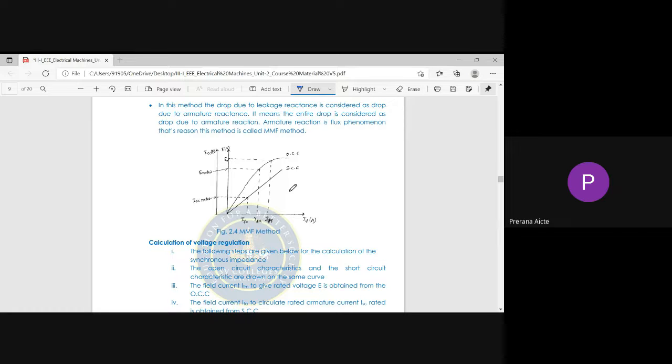Simply, first by conducting the OC test, what do we measure? The synchronous generator runs at rated speed by using a primary input, and the field current is adjusted such that rated voltage builds up across the open circuited armature terminals. That field current is measured. That field current is the main field current IFM.